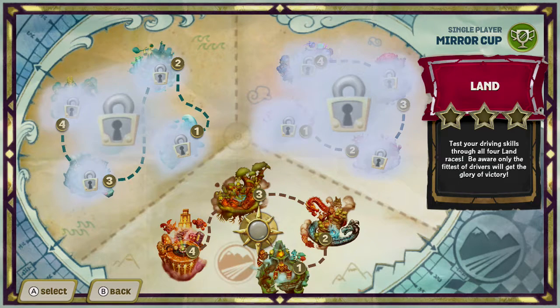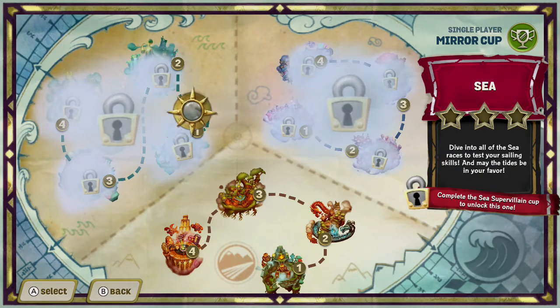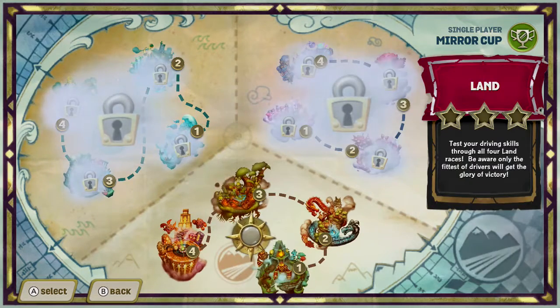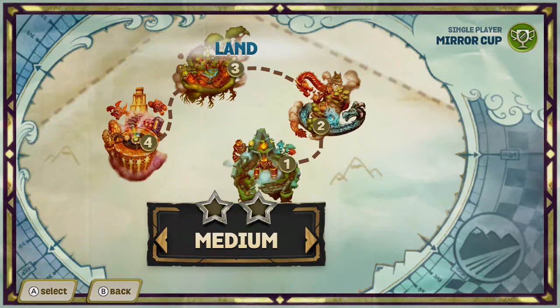I'm Sparrow557, and in this part, we're going to do the Mirror Cup for the land. But it says these two, you have to do the normal Sea and Sky Super Villain Cup before you do the Mirror ones of those. So, but yeah, this is going to be the same thing as the last part, but it's just going to be mirrored, so... Yeah, but we still have to do it, so yeah, in order to get everything.